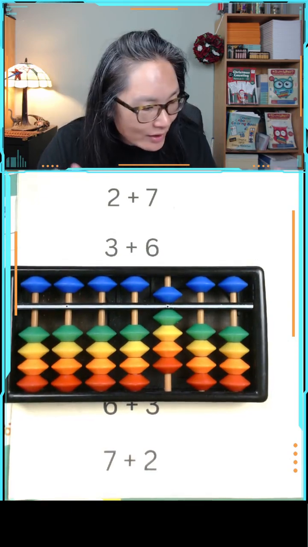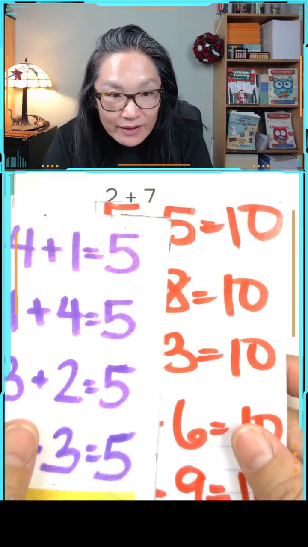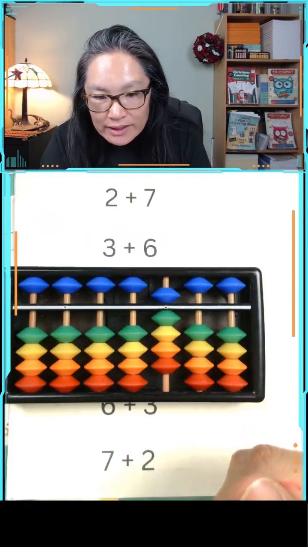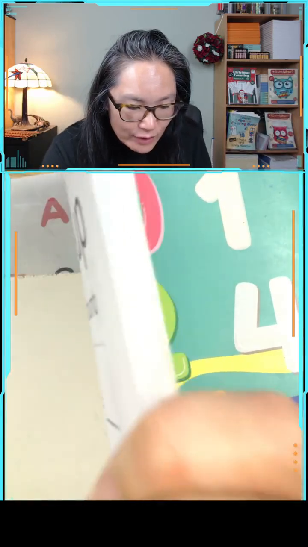The only thing we need to do is understand how to make a 10, and understand how to make a 5. Those are the only 2 things we need to understand. Okay? So, we're done with that. Well, now, what happens if we don't have enough? What we need to do is go into how to make a 5.